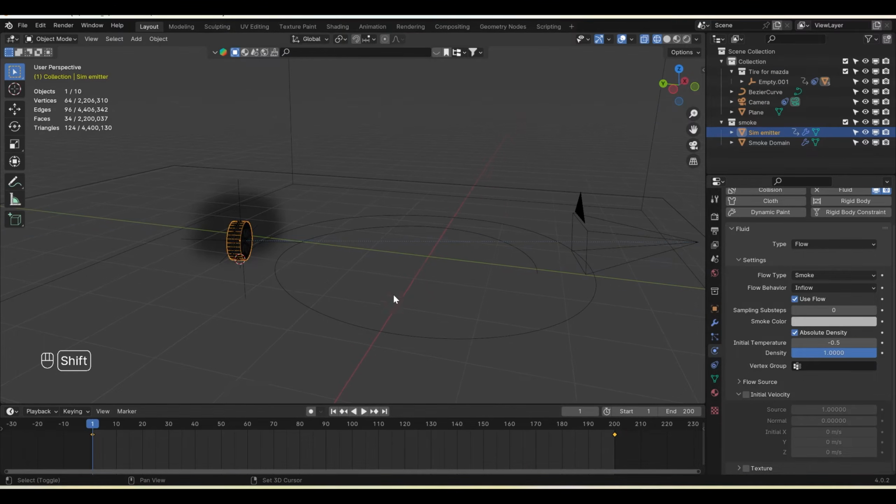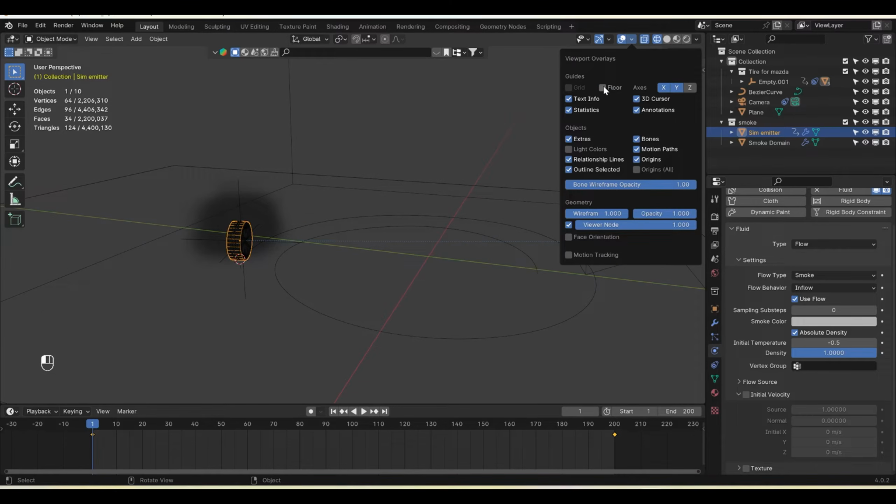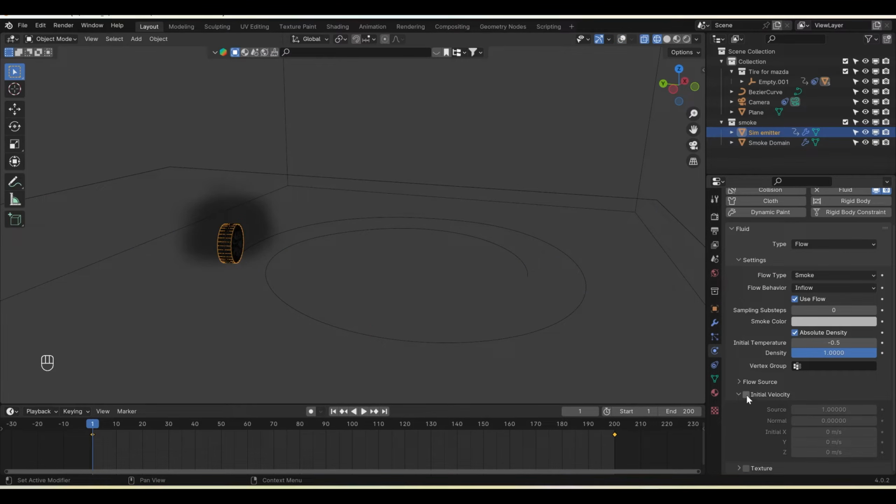But you can see this smoke, let me hide the grid and floor. Let's go to the initial velocity, and if I enable it, our smoke will also calculate the movement and the rotation of this wheel, and it will try to replicate the smoke accordingly. Now you can see the smoke has some movement going on. Now if you want, you can also add a bit into the normal. I will change it a bit later. Now I am also adding a substep, which will make each step smoother and add more calculation in each step. You can also increase it.